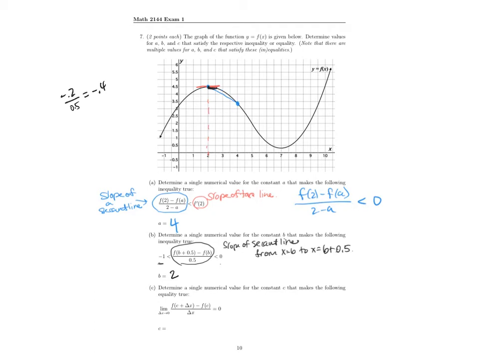Now, that's not the only answer. Maybe 7 to 7.5 might be less than -1, but from then on, it gets too steep for this part of the graph, beyond 7. But you might be able to do 2.5 to 3. That might give you a slope that's negative, but not less than -1. It's greater than -1.